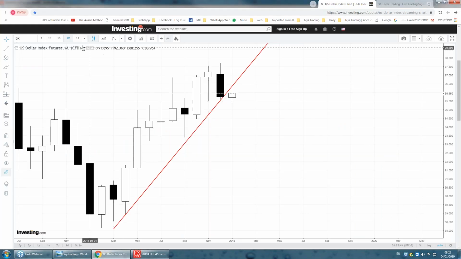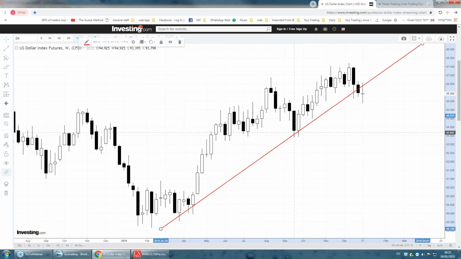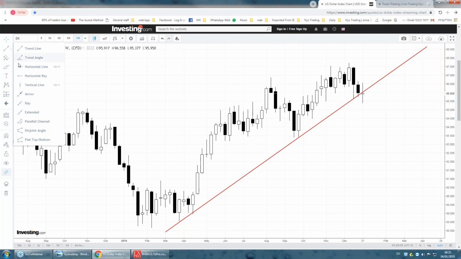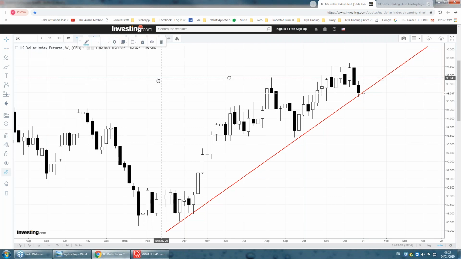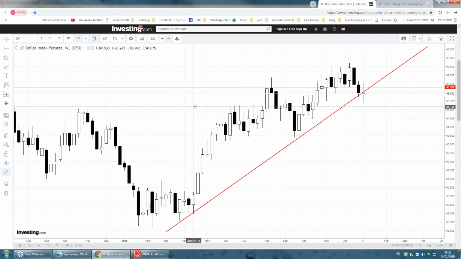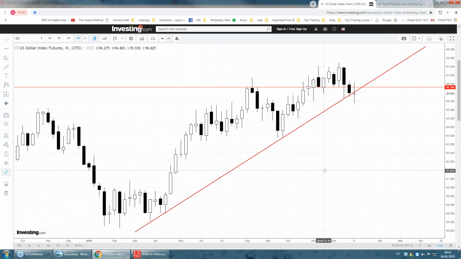Of course, we want to see the dollar index. Let's see the weekly chart, and you can see, even if I'm doing fine tuning here, that we are struggling on the trend line. And this is a very, very, very important sign. Now, if you add this 96.30 as a resistance here, you will see that the potential to sell the dollar, at least for now, is much better, because the technical situation is much better than to buy.